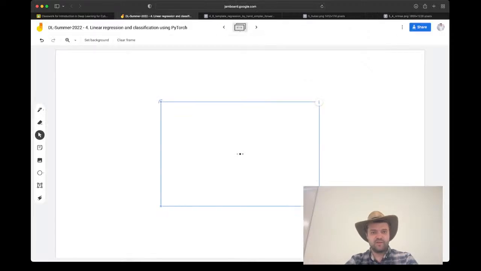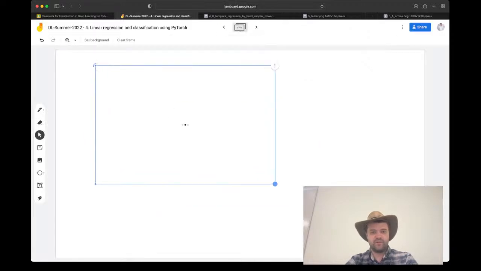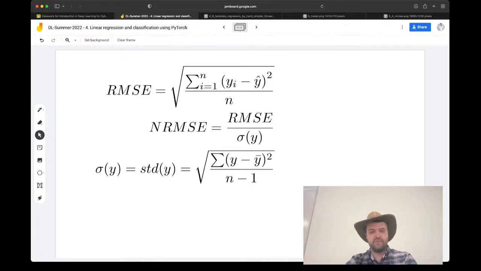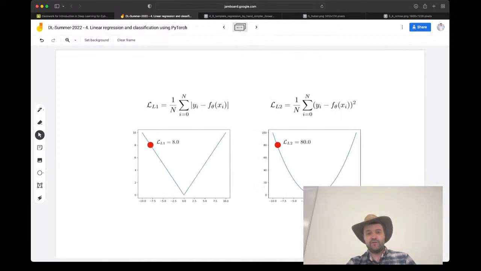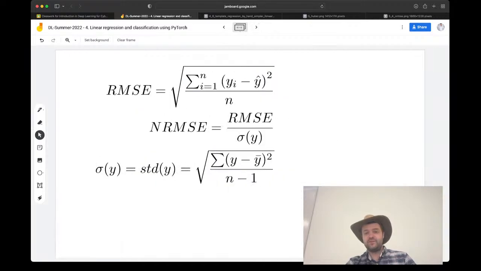So what is the difference of this versus just the Huber loss or mean square error? What is the difference between this and these guys, you know, L1 and L2? So why would this help us to understand if our result is good or bad? By the way, this is not the only way to calculate it.